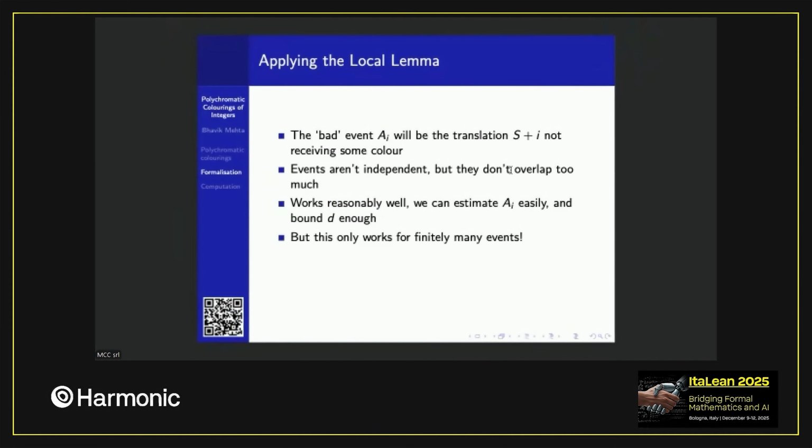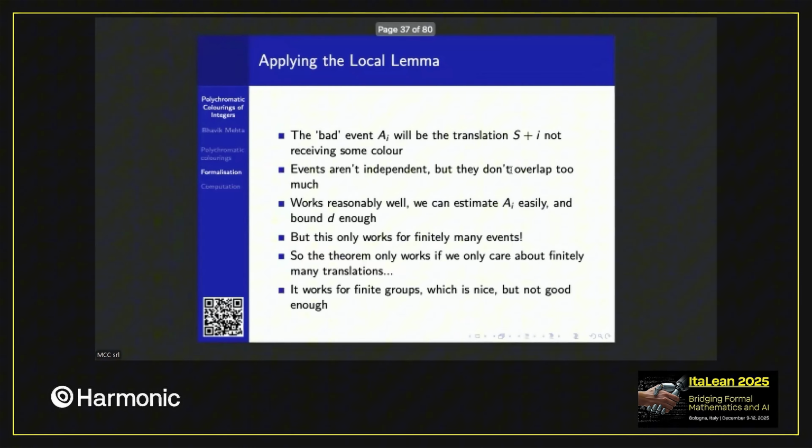But it turns out this is also a well-studied problem in combinatorics. While we stepped out of combinatorics into the world of probability to get started, we're now going to step back to combinatorics and take another step in the direction of topology. So we started by making progress with probability. Now we're going to come back and move into topology. So our theorem only works if you care about finitely many translations, which is good if you care about finitely many translations or if you have a finite group. But I want something like the integers or the reals, and these are certainly not finite groups. So I'm going to step into the world of topology and find a different solution.